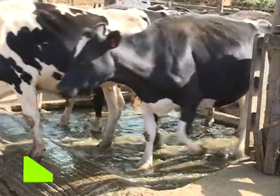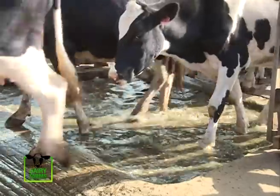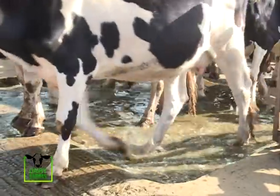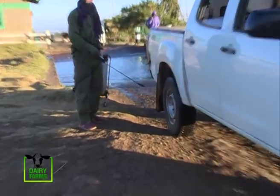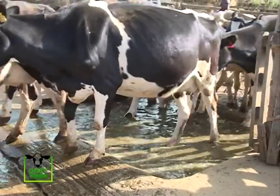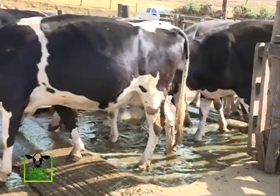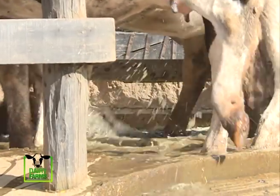Disease and pest control is done through controlling and reduced movement of animals, vehicles and humans in and out of the farm. At Embori farm, every vehicle coming into the farm has to drive through a bath that contains disinfectant. Sick or new animals joining the herd should be quarantined to avoid risk of spreading infections. There are some cases that need isolation, because there are diseases that are notifiable and some are not notifiable.